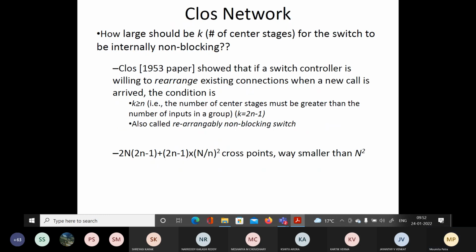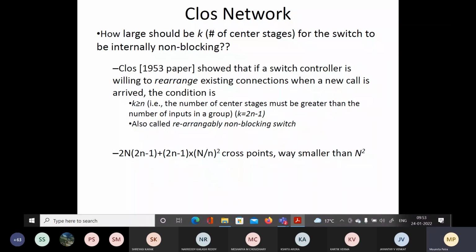So can we make any further changes in this? With this, Clos, as I will call it, was a researcher who showed one way of improving the issues that multi-stage crossbars and simple crossbars were facing.